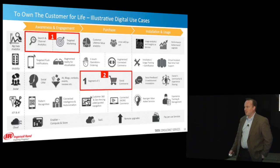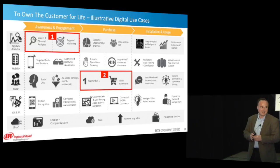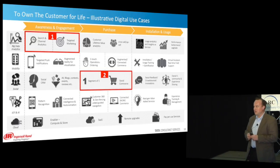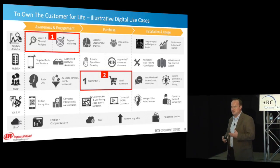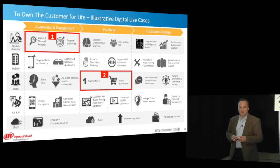And just as an example, we talk about social: social media and the impact on the purchase cycle. This goes back to that earlier comment around segment of one. As we get smarter and we use this information and data, it does enable us to have tailored offerings. Again, we go back, what do customers want? They want to feel special. They want to feel like they've gotten a very specific offer that's relevant for them. And that's where you take social and data, and you can really get down to these segments of one.